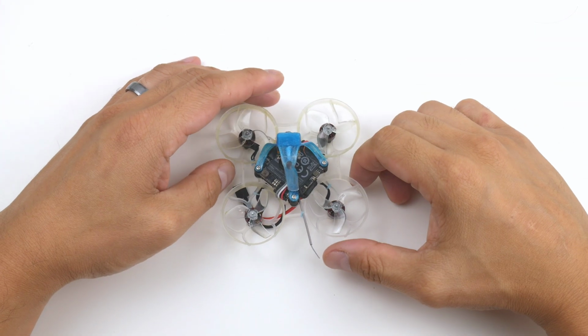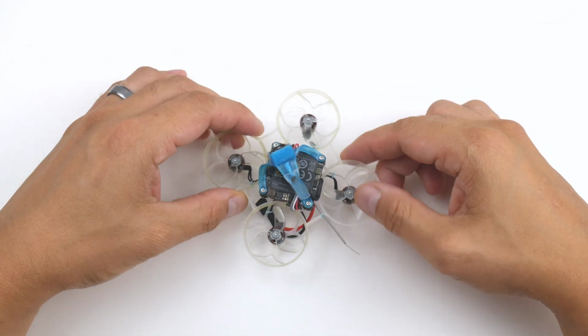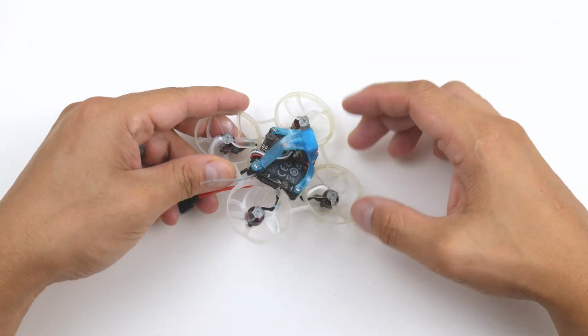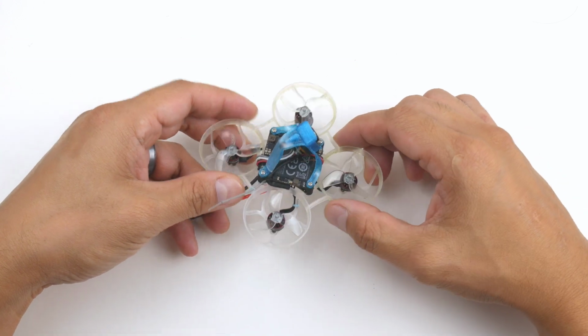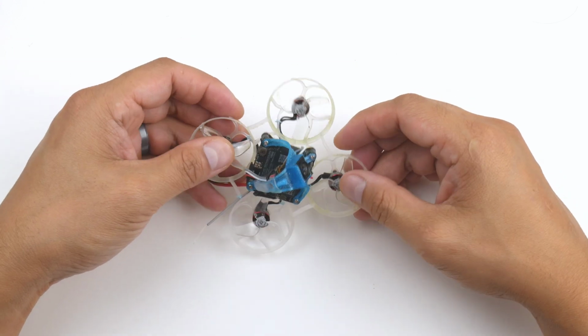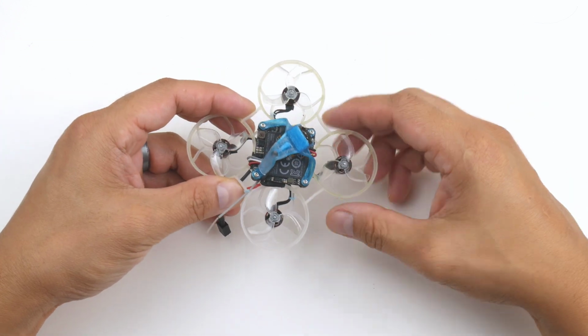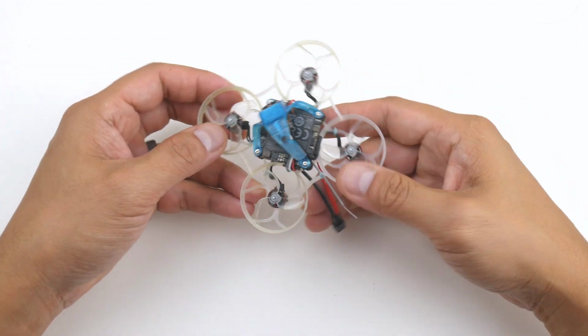Alright, so there you go, the O4 Air Unit on a Mobula6 2024 edition frame, and it does kind of work. As you saw, it has some potential to it, and I think we will be able to get an O4 Air Unit to work on a 65mm frame, and I think Beta FPV has already come out with one. But here I just wanted to experiment and get something like this working, and I hope you enjoyed it.